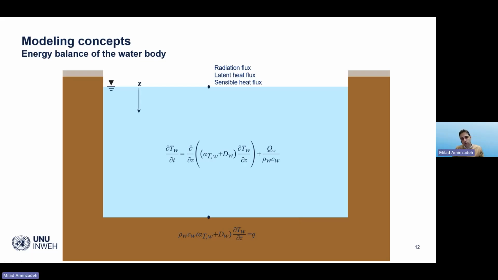Lots of details. I really don't want to talk about them. For example, think about the eddy thermal diffusivity, the impact of mixing, how wind might change temperature profiles, stratifications, radiation attenuation, and so on. I really don't want to talk about those details. In summary, once we have the meteorological variables for water reservoirs, if we have the boundary condition, I mean wind, radiation, air temperature, humidity, we can run the model and we can calculate evaporative losses for that reservoir.